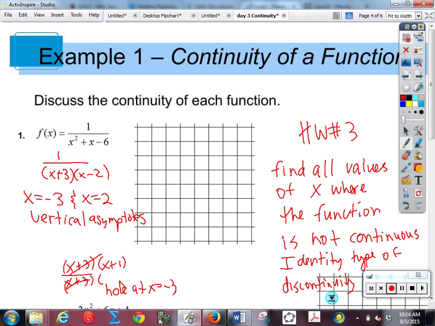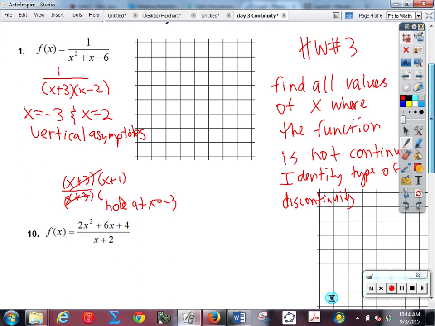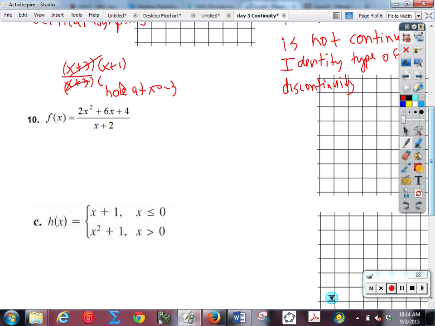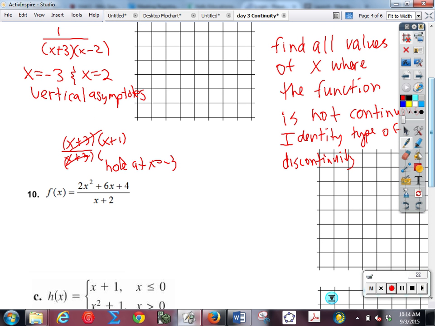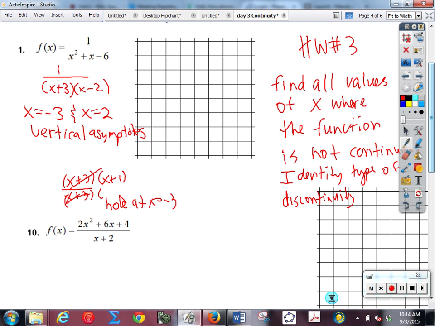So as I look at this one, number 10, so this is not in order, sorry, I wanted to do this one. Do we still have to do the total this? I did, it was a vertical asymptote. No. So all I'm asking you to write on those is just, is it a hole, a jump, or vertical asymptote? Okay. I mean, really, we could say f of c is not defined, f of 3 and f of -3 and f of 2 are not defined, but the reason they're not defined is because we're asymptotes.